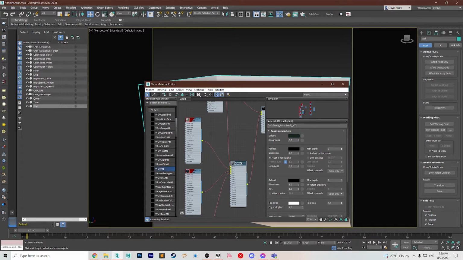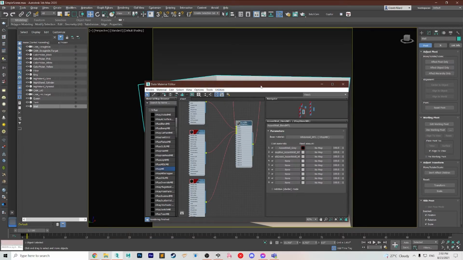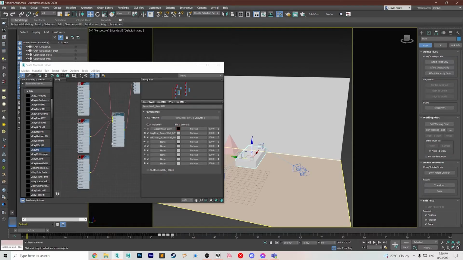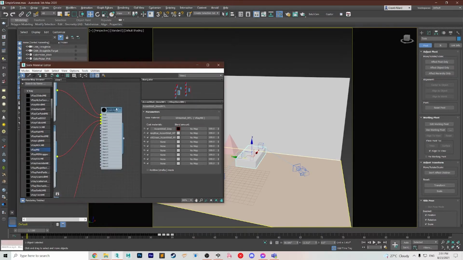Now, we have to be careful because we just put in 2 dark colors. So we have to check because the bed is going to be white on frame number 1.